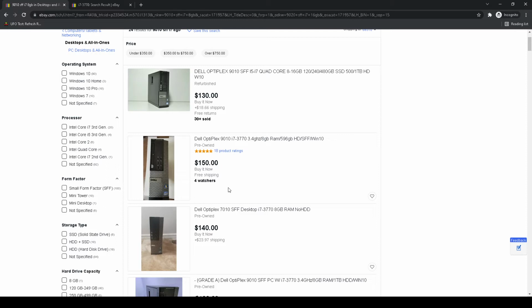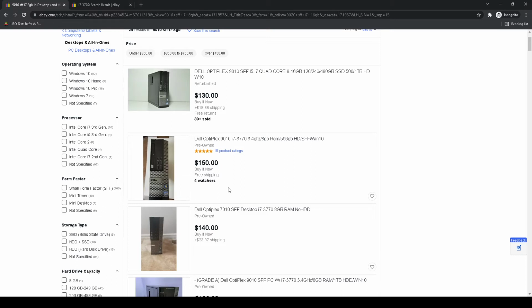So let's say with this 9010, the i7 3770 is worth $60. 8 gigs of RAM, if that's two 4 gig sticks, that's worth $20. Spinning hard drives are worthless, so that's not worth thinking about. I believe the power supplies for those are also worth $20. So just between processor, memory, and hard drive, you have almost $100 worth of parts. Plus there's other stuff you can part out of those. Motherboards and those aren't worth selling, but that's complicated.